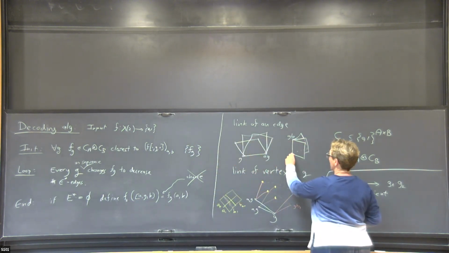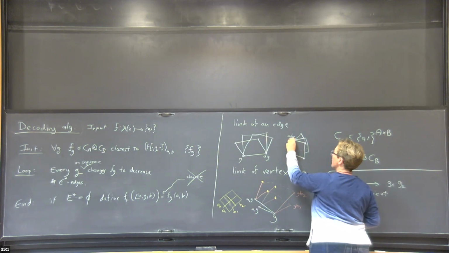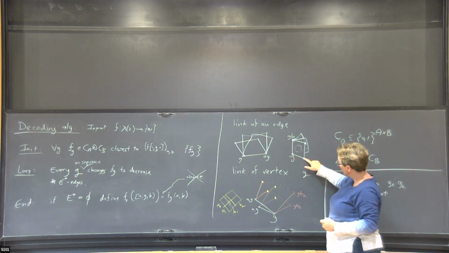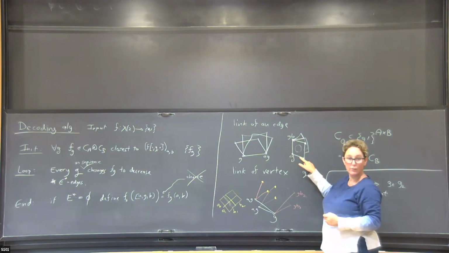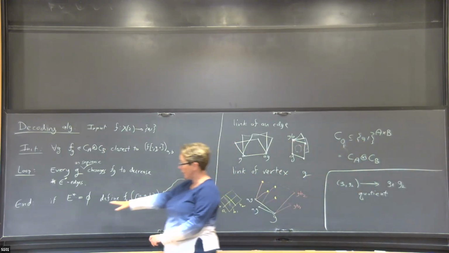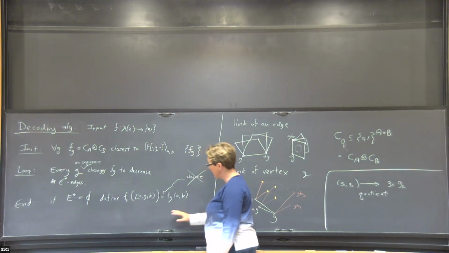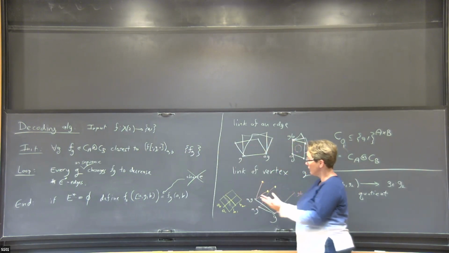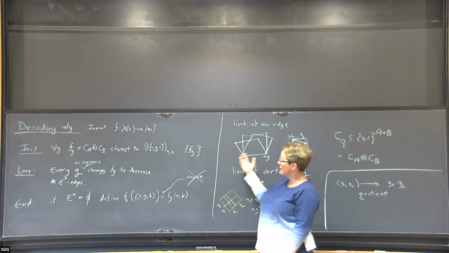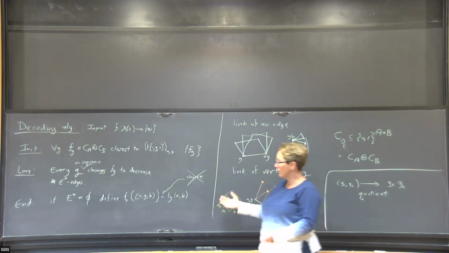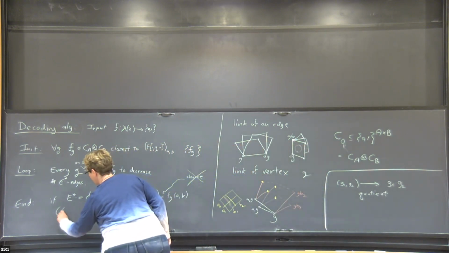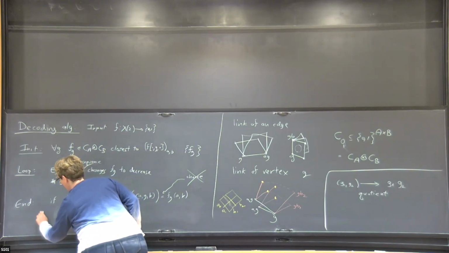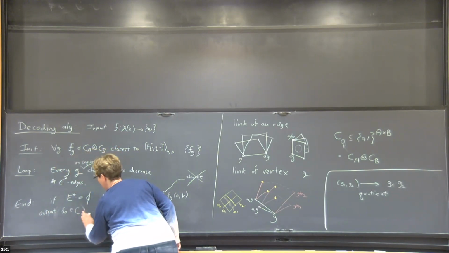Now for this square, since there was no dispute, it means that all of these guys think that this square needs to be a 0. If this guy thinks it should be a 0, and this guy thinks it should be a 1, then this would have been a dispute edge. So since E star is now empty, there's no choice, and I just choose this value, and clearly I get a function F naught that agrees that locally it looks like it's in this standard code. So F naught must actually be in the code, and we output it.